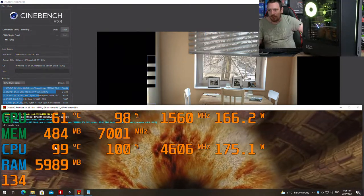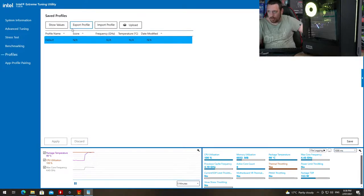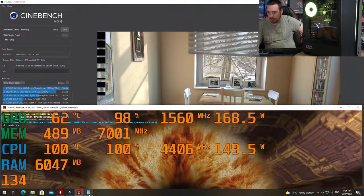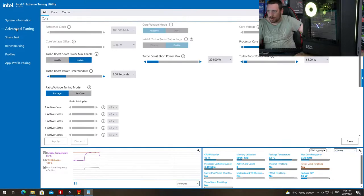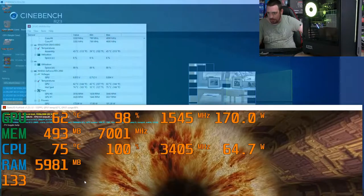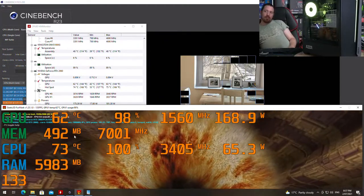And there we can see the temperature on the CPU is now up to throttling levels because I've turned off all of these limits. So we can just go back to profiles, default, show values, apply. And now when we go back, why have I used it? Yeah, that's just my question. There we go. I've used Bitdefender for ages because it's the best. And there we go. Put those limits back on the CPU and those temps settle back down.